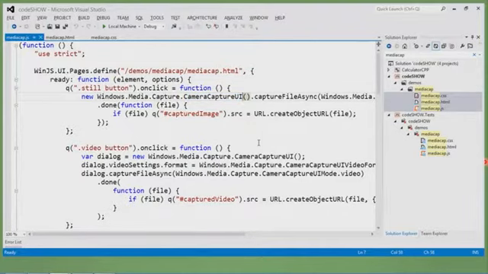Now, the Camera Capture UI has a method called Capture File Async. That means it's going to go ahead and do what it's made to do, capture an image. It's going to capture it to a file, and it's going to capture it in an asynchronous fashion. So you'll notice this async suffix is on a lot of the methods that are inside of the WinRT library. That's because anything that might take more than 50 milliseconds to run, Microsoft has decided to put in an asynchronous function.